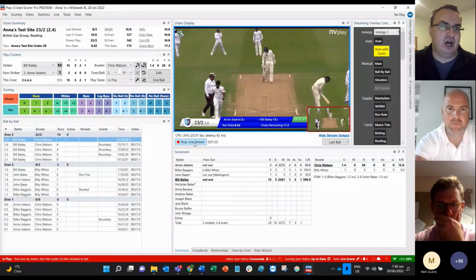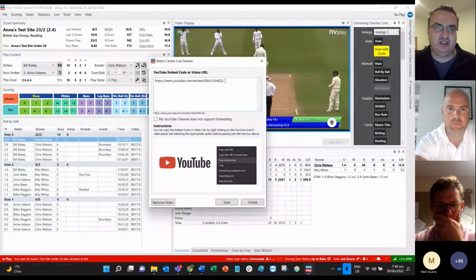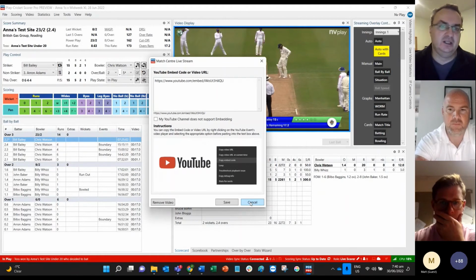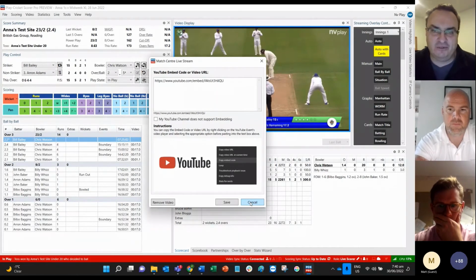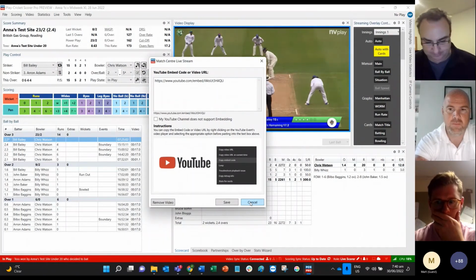Then you can come to live and add live stream to Match Center and do that later. So once you've got that embed code, you can do that after you've started the stream, and refresh the Match Center page, and it will come through. You won't need to restart the stream for that one.